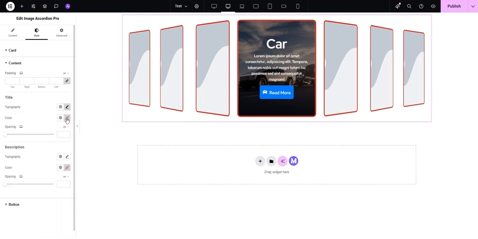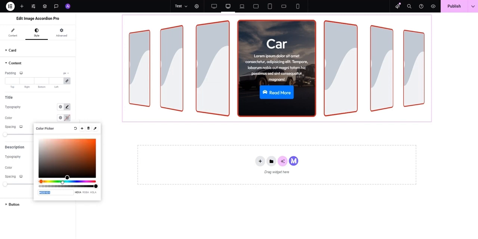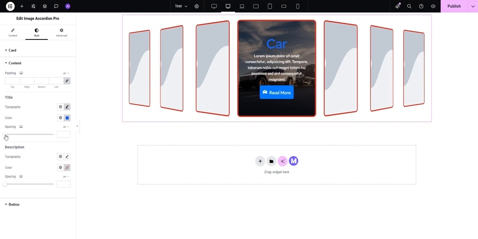We can add color to it, make it blue, and also add some extra spacing at the bottom like this. And for the description, we can add typography, color, spacing, as we have seen in the title settings. This is how we can add spacing for the description.